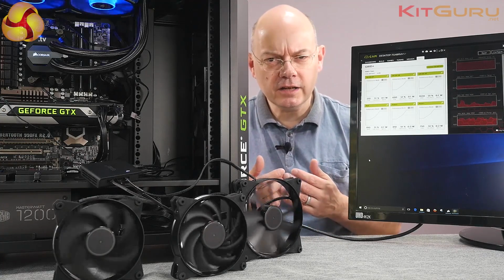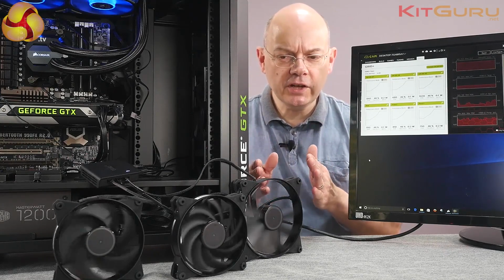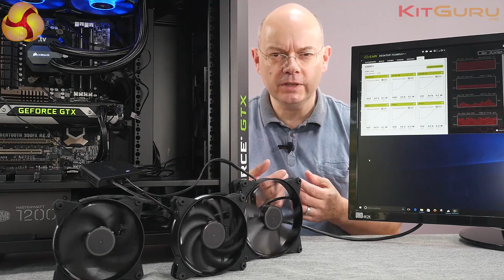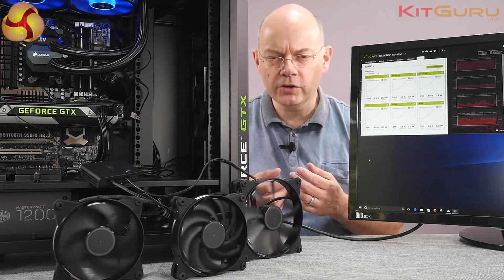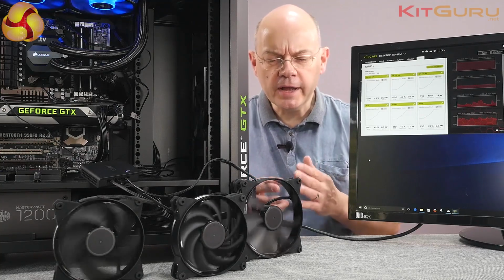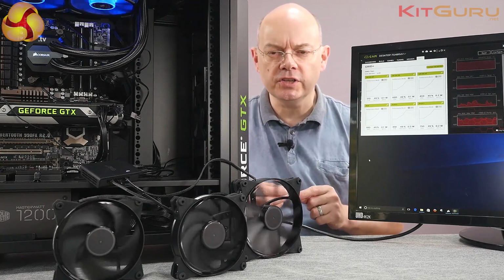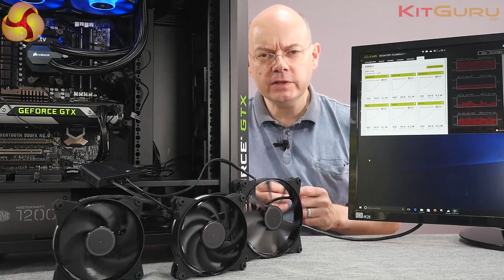And the NZXT controller, in my experience, has been very good. These are the only fans I've had which have behaved like this. I tried other fans just to be doubly sure, Alpha Cool, EK, Vardar and such like, and they were absolutely good as gold. So there's something quirky going on. I'm guessing it's those flick switches. Having said that, if you use them in the correct environment, I'm sure they'll be absolutely fine.